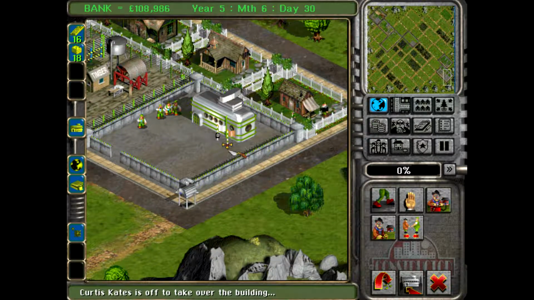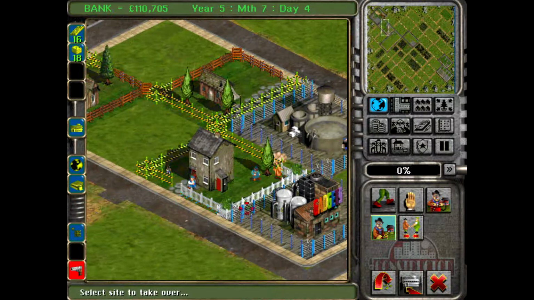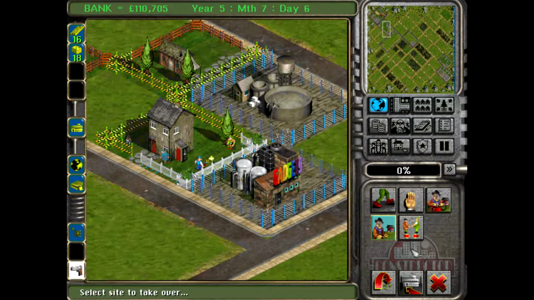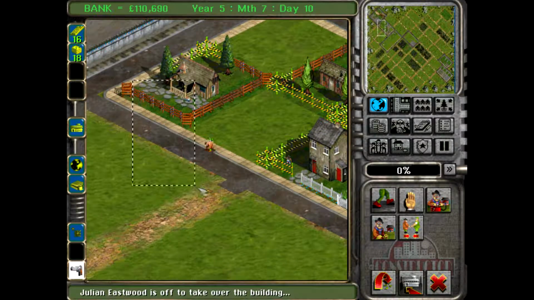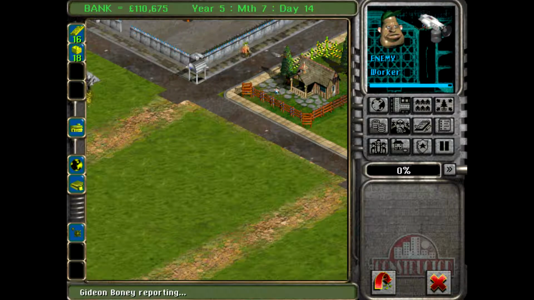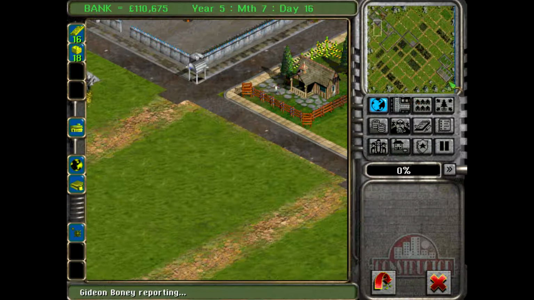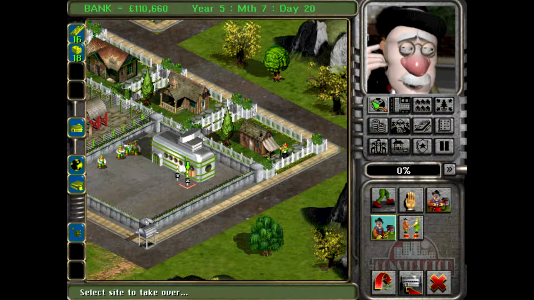Should have got another foreman back here. Looks like I might have to do some damage. It glitched out a little bit. I think Fraps is making this glitch out a little bit.